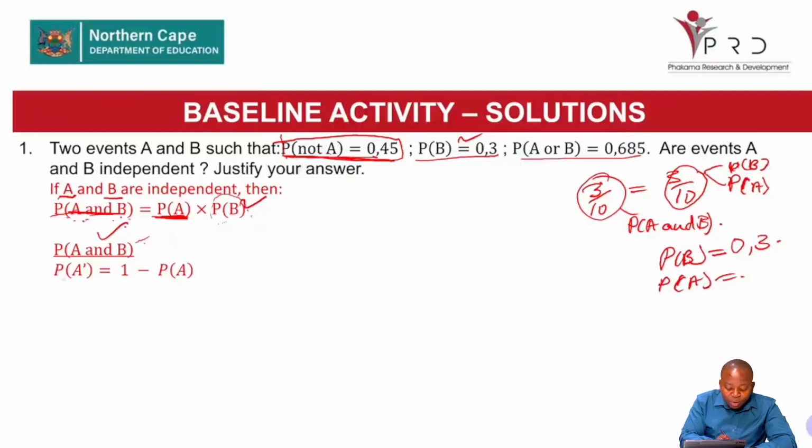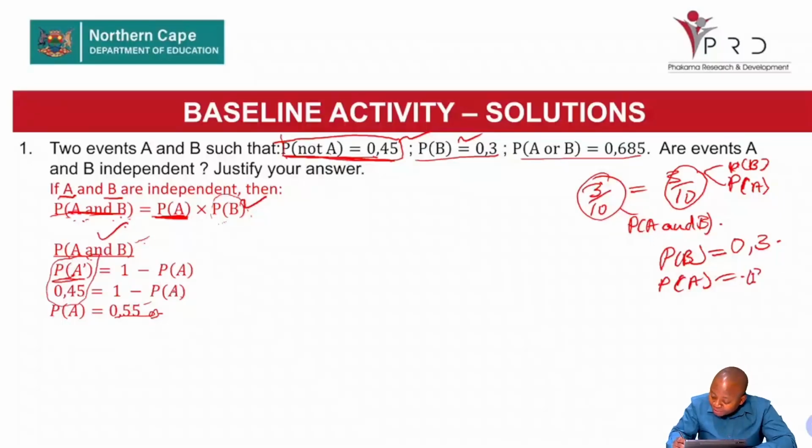So we're saying the complement of A is equal to 1 minus the probability of A. The complement of A is given for us, so we substitute 0.45. So the probability of the complement of A, as it is given, is 0.45. It's equal to 1 minus the probability of A occurring. So we are looking for the probability of A occurring in this case. We solve for the probability of A there, and we find it is 0.55. We now have 0.55 as the probability of A occurring.